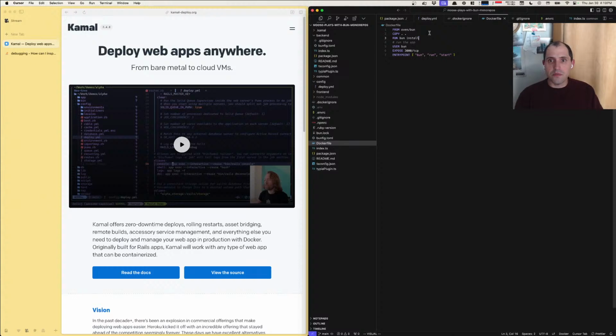Every line from this file that's not a comment actually creates another layer that's built on the previous layer. And Docker is smart enough to reuse everything so long as the output doesn't change.